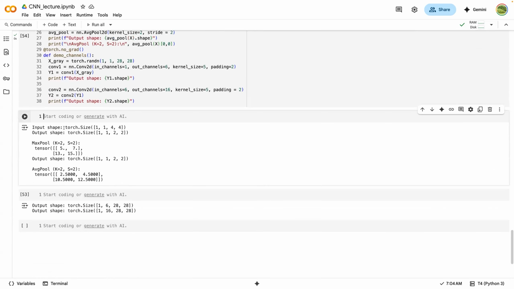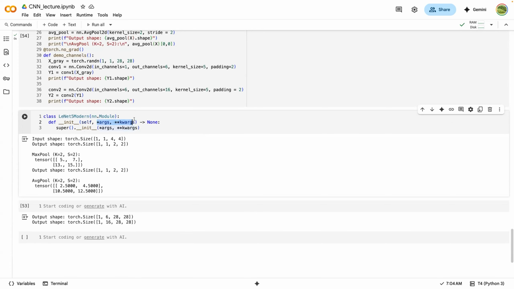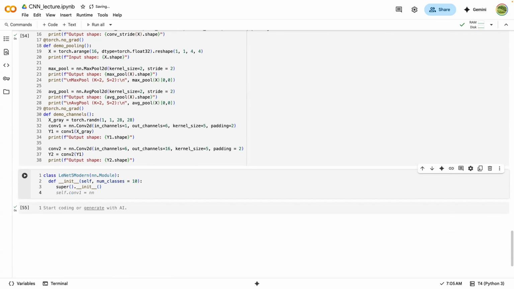Let's make a LeNet. At some point it was like a state-of-the-art architecture. Here we will do it with some modern flavor, or batch normalization. I want to include the number of classes to make sure we have it for the output layers. Let's just simplify everything. So we need a base block. Let's just call it block 1.